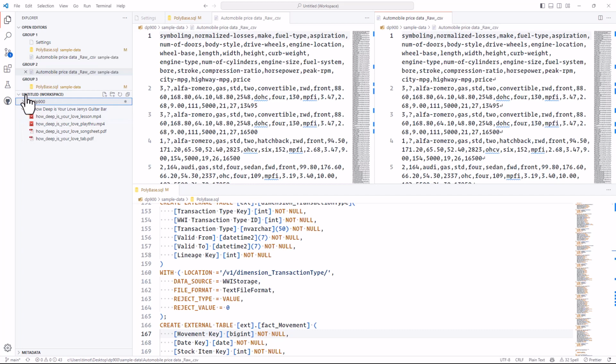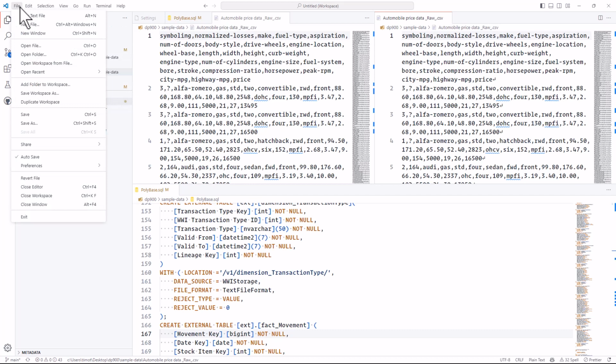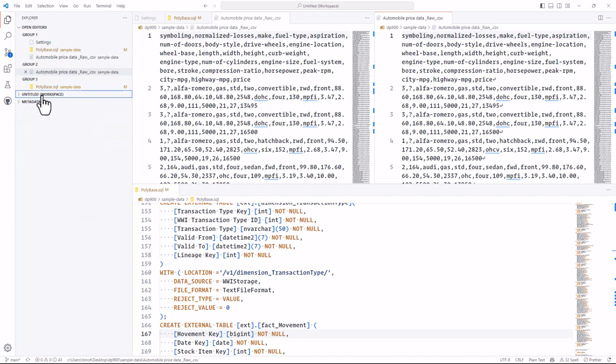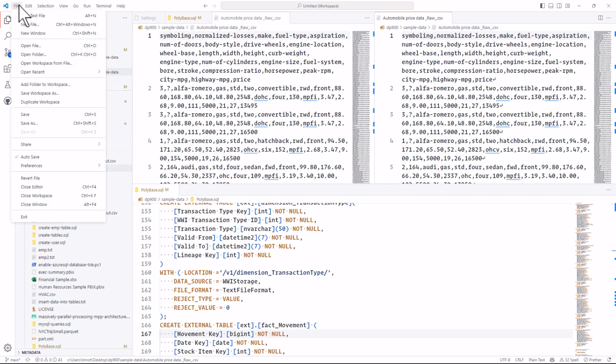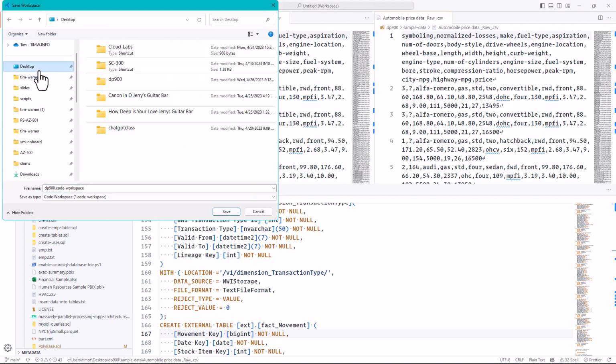But notice it now says Untitled Workspace. This is an important secret sauce for you to understand. When you're working on a longer running project, particularly when you're going to have more than one folder, it's a good idea for you to create a workspace. So instead of just doing File, Add Folder, do File, Add Folder to Workspace, and then watch this. You can save the workspace under a separate file name. So I could do File, Save Workspace As. I'll put it on my desktop. I'll just leave the default name.